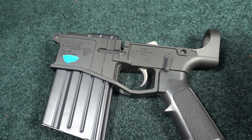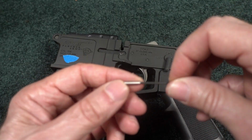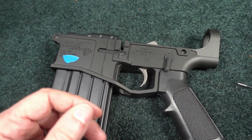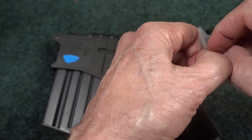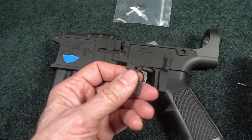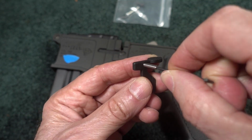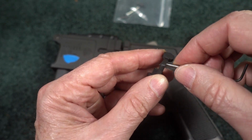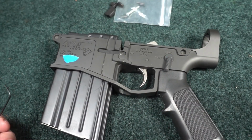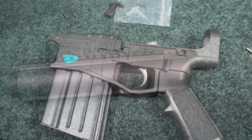So they sell those for $10. I didn't even check out the shipping. They're probably going to charge $10 to ship it. So I decided to go to the hardware store. I got a 6-32 by 1/2 inch set screw. I wanted black, but all they had was stainless steel. So I think what I'm going to need to do is cut it down because the set screw itself is too thick to go through the corresponding hole in the bolt release. It's supposed to fit in that hole. And I'm just going to grind it down and get it to fit.